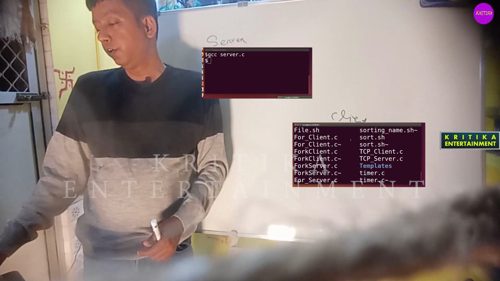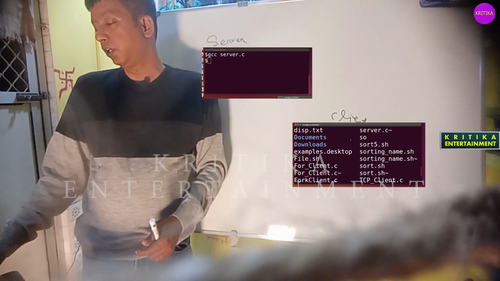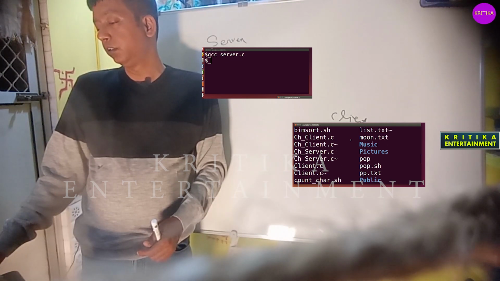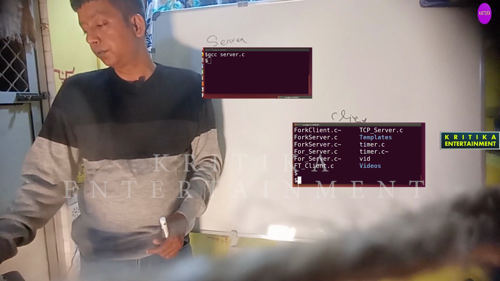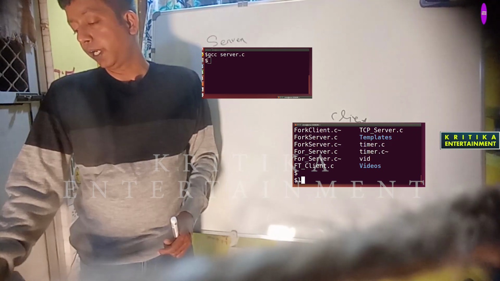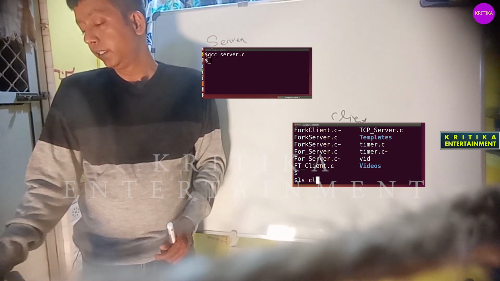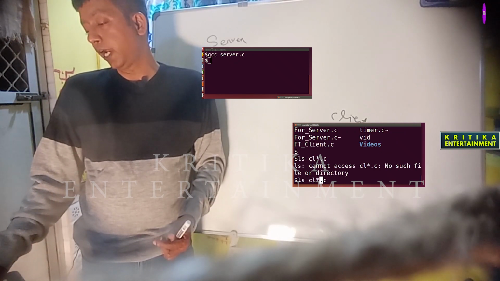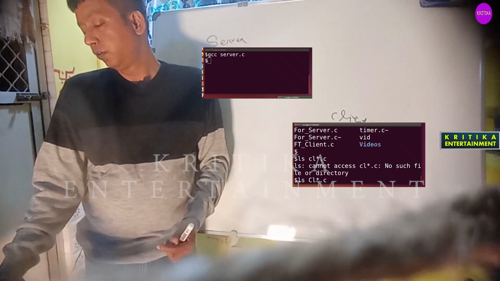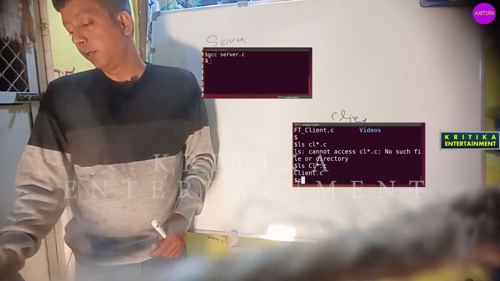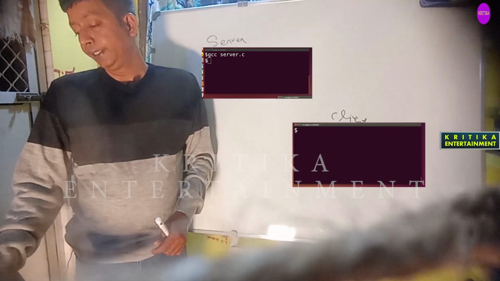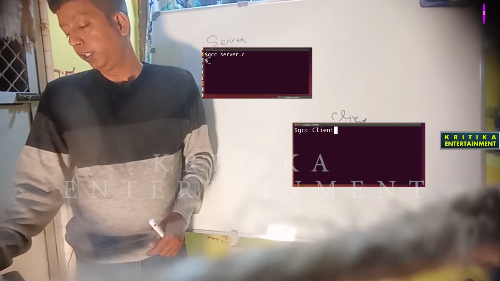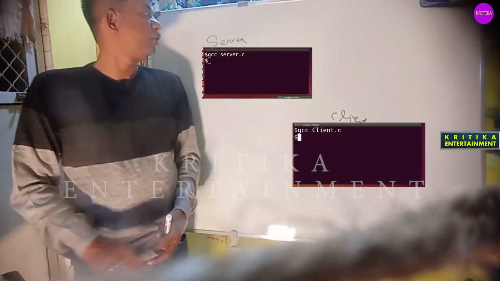Here you can find the client.c file. Then I will write gcc client.c, and it will also compile.